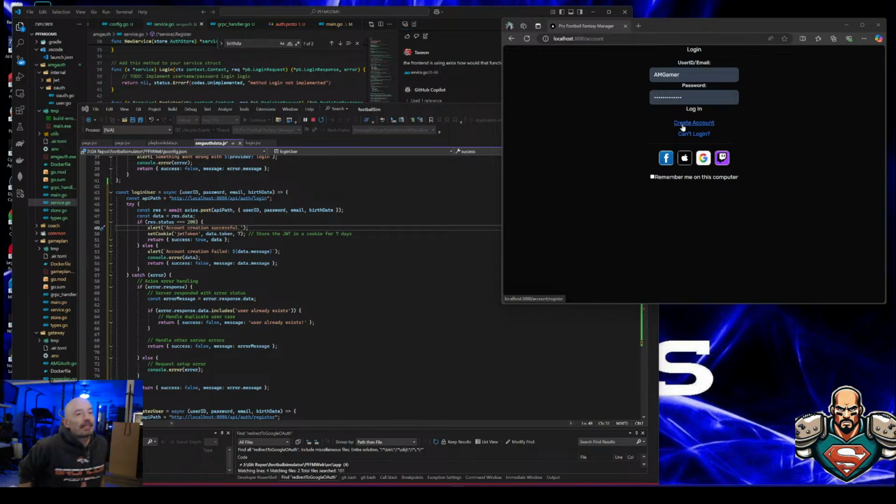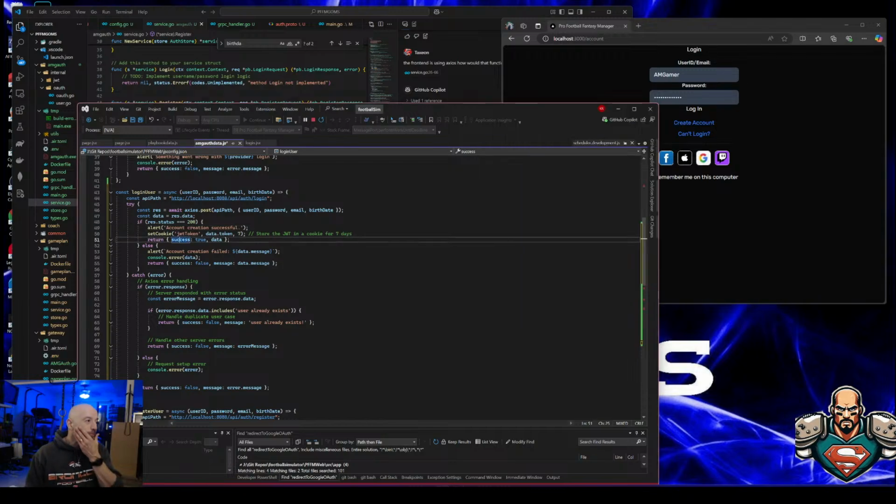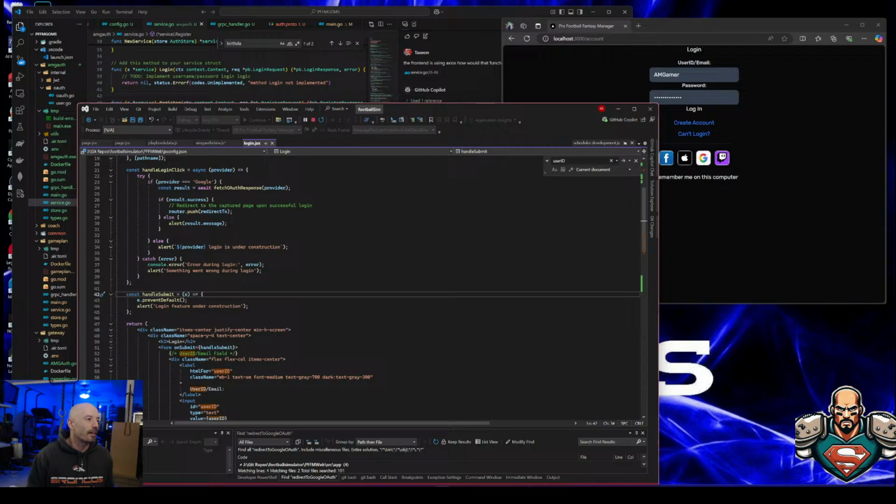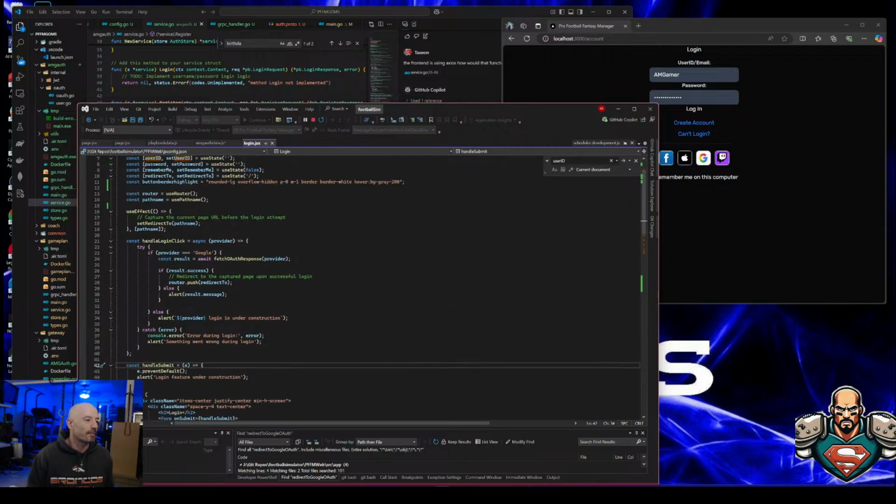I haven't been able to test the Google one yet because apparently I have a setting wrong on the Google side. So I got to go to my Google side and tweak that a little bit later. But for now, I'm trying to get my local login working. So we'll see if I can get that moving along here. I've created a login user function here, so this login page can fire up and hopefully we can get ourselves over to the login user.